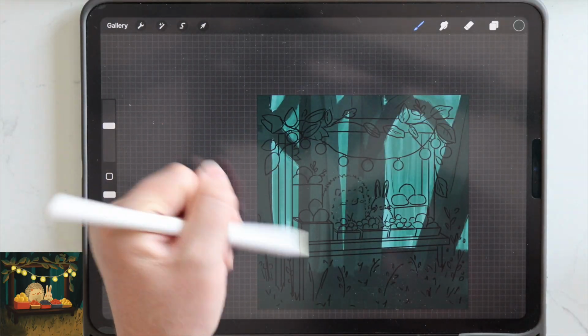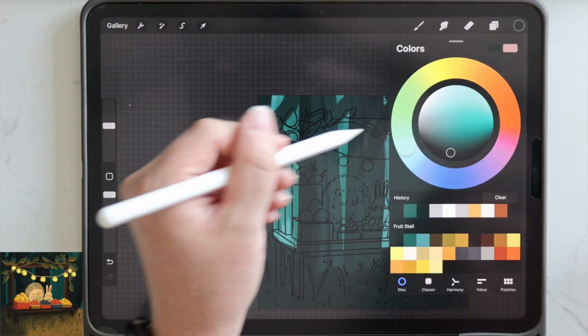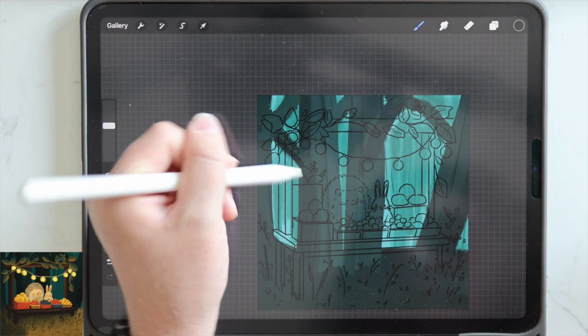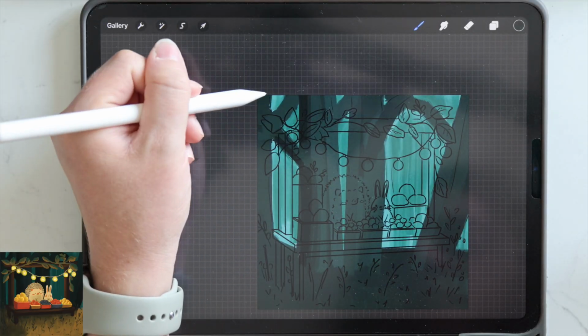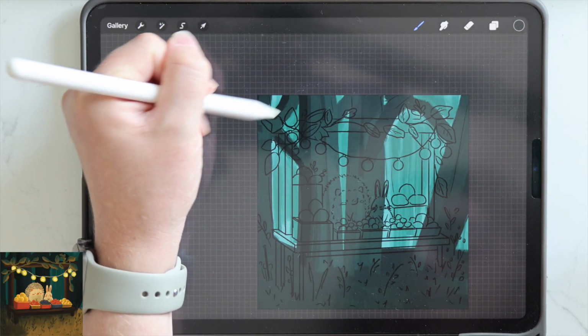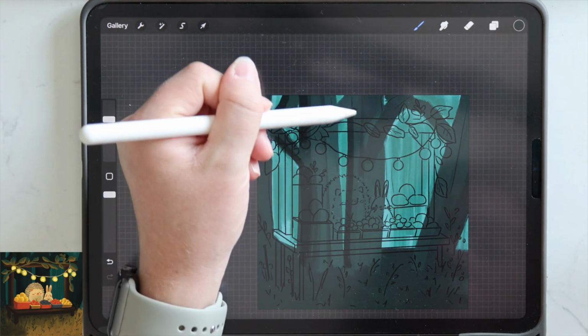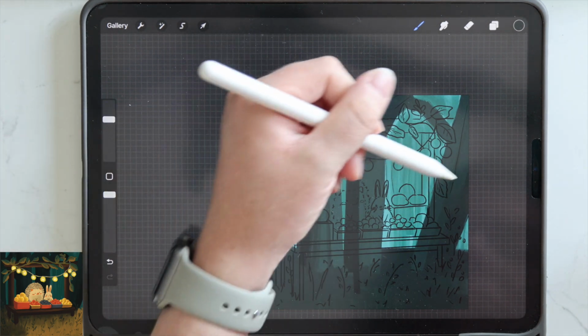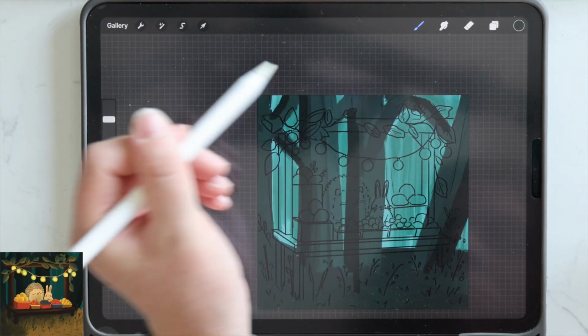Now I'm going to grab that square dark brush, and I'm actually going to go a little bit dark with the color here and add a little color variation to the tree. So I'm kind of going darker on the left side of the tree here, again, just to give it a little bit of dimension, but not too much because again, these trees are in the background. They're not my main focal point, so I'm not doing too much with them. I'm just adding a little bit of color variation.